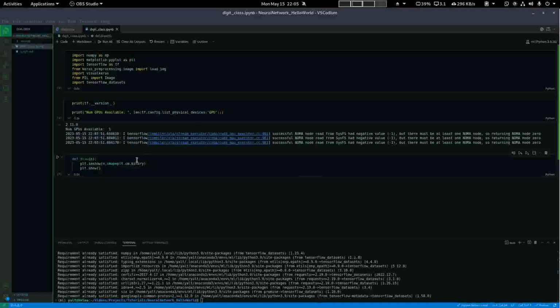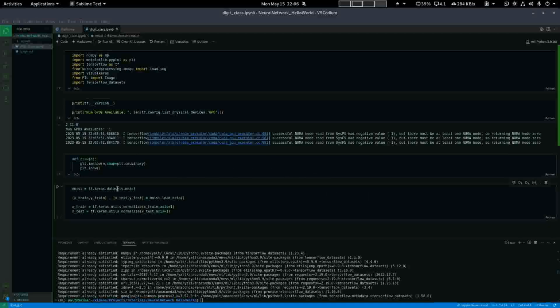Alright, so now we're going to define a basic draw function. This is going to let us get some visualization on the handwritten digits that we're actually passing into the network here. Pretty basic. All it does is take in the raw data for the handwritten digit as this variable in here, and then it will use matplotlib to create a plot for our image, and then we just show that plot. So, like I said, this won't be used until a little bit later down the line, but good to define it here.